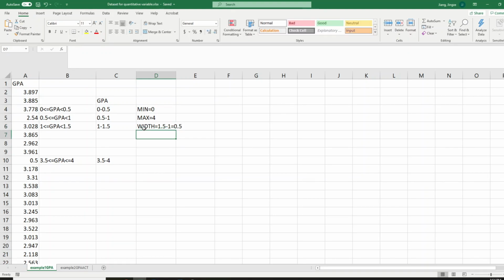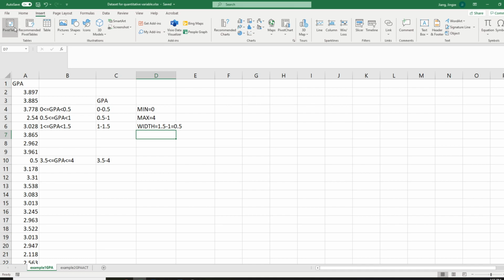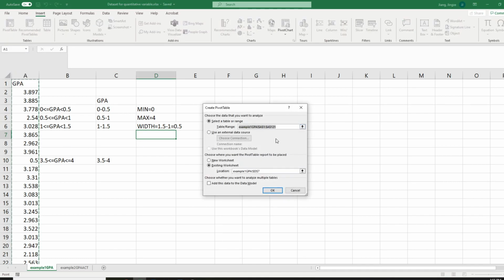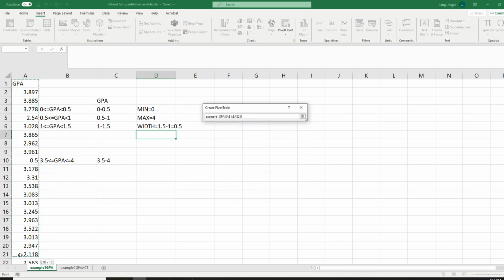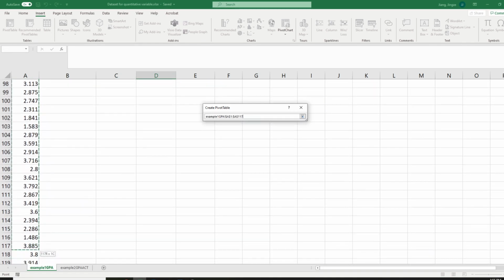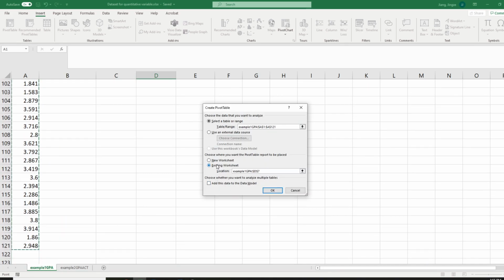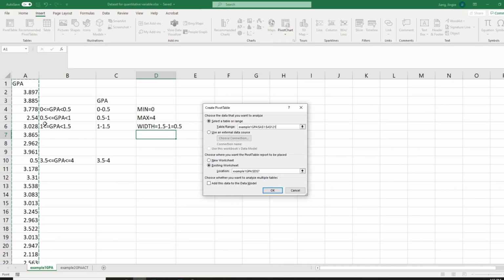Okay. So we need these three pieces of information before we can use the pivot table to generate our frequency distribution. First, let's go to the Insert tab and then choose Pivot Table. After you select the pivot table, make sure you include everything, especially the labels. Again, if you're using the pivot table method to generate our outcomes, you have to include the labels. And then I will place my pivot table in the existing spreadsheet. You definitely can create a new worksheet. The reason I want to put it in the same worksheet is because I want to show you when we can use these three pieces of information we identified here.